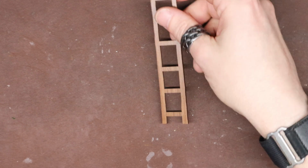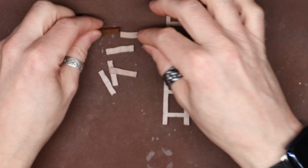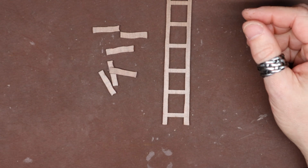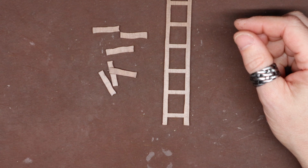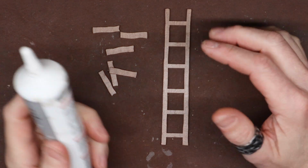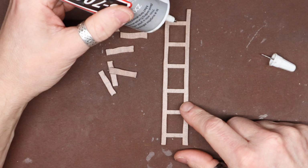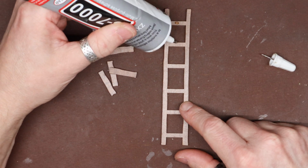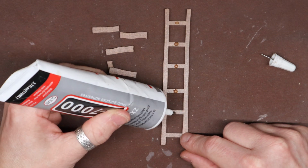Let's skip the page. Now, to make us a ladder, put some steps on it. Let's see. Okay, I'm just going to go with the B7000 because we're going to do this and set it aside, it looks like. Yeah, we won't use it again tonight. B7000 is a little more forgiving, so that's what I'm going to go with. A little dab right in the middle of each rung.